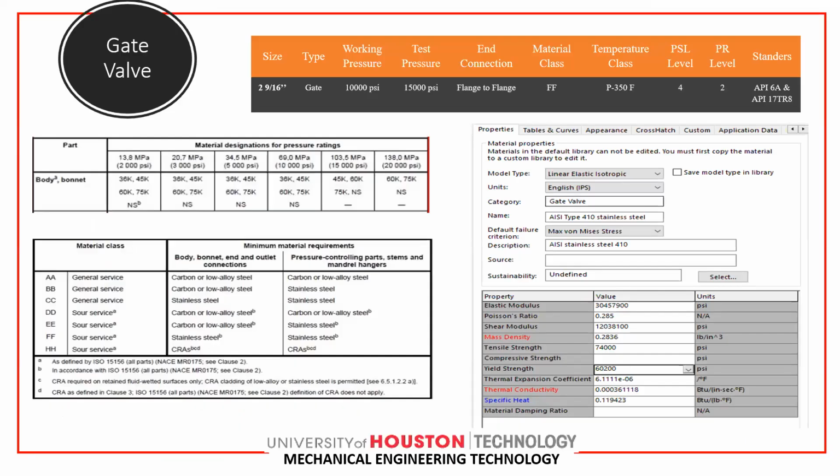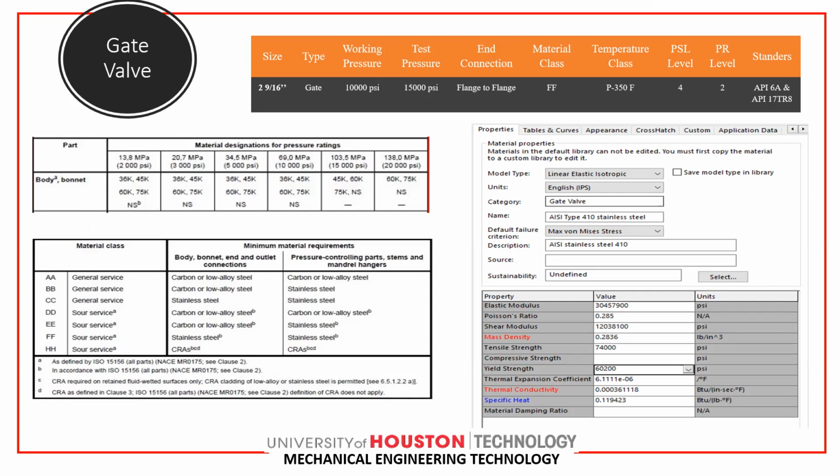So our flange-to-flange gate valve has specific design criteria that we have to follow to design our part properly. For example, the internal diameter of our design is 2 9/16 inches, which is equal to 65.1 millimeters.